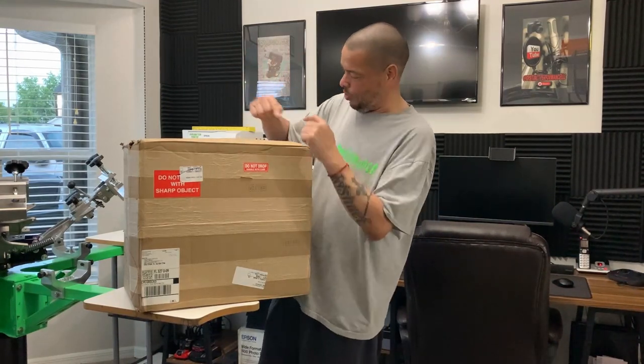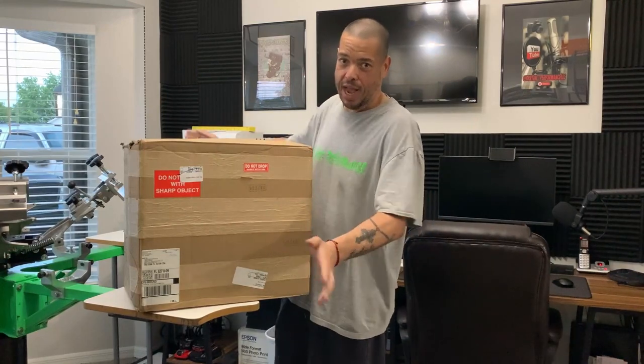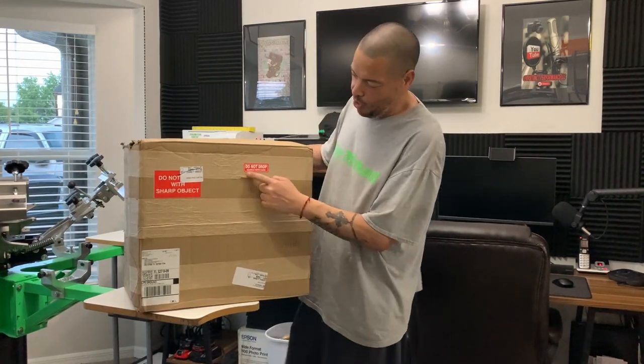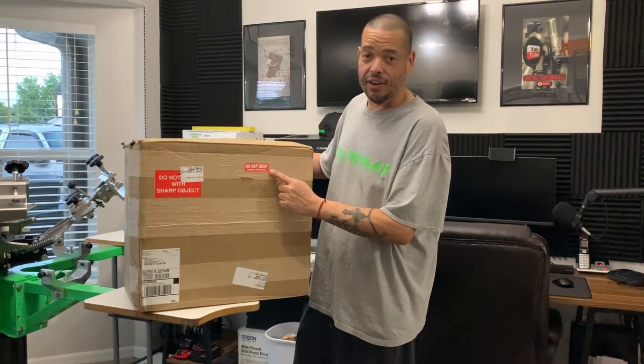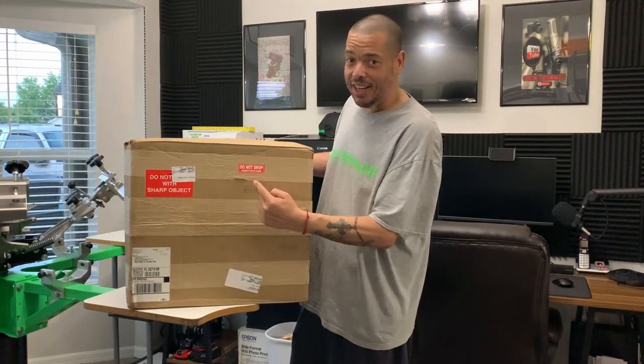It's stamped all over the box. Do not drop. Then they also have a sticker in red that says, do not drop.